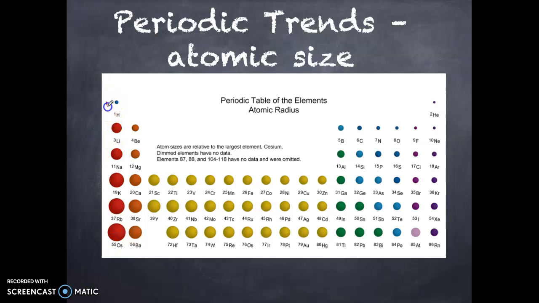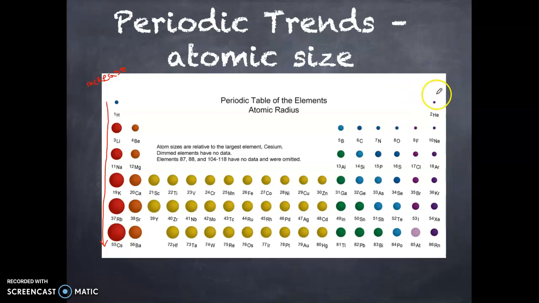And this is because as you're moving down, so I'm going to put this going downward, we see that there is an increase. Pardon my writing, it's not that great. As you move down, you increase the size of the atom. That's because you're adding more protons, which means you're also adding more electrons. And so the more electrons you get, the more electron shells you're going to have, and the more protons you get, the larger your nucleus is going to be.